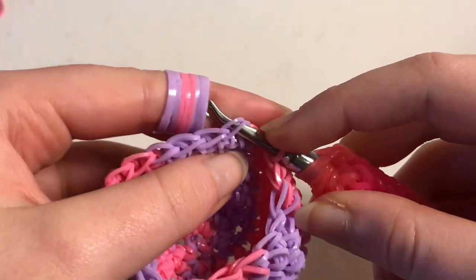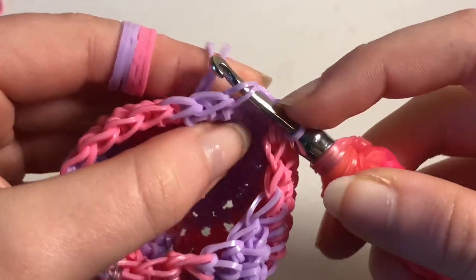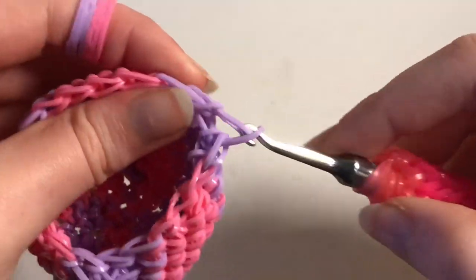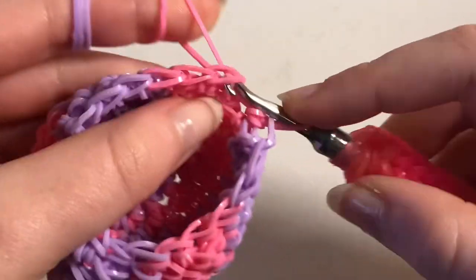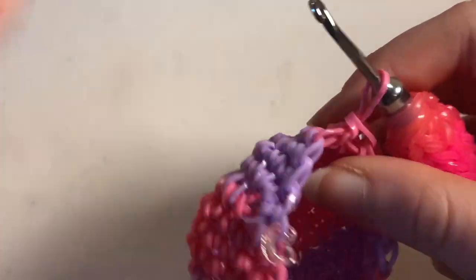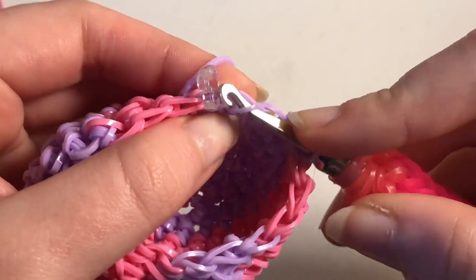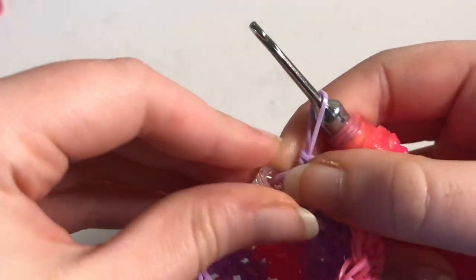If I'm going too fast, you can always slow down the video. I'm getting as close to the camera as possible so you can make out what I'm doing. This row ends up being 18 stitches. Continue: single, single, decrease — front loop, back loop, and decrease — all the way around. That was row 11.